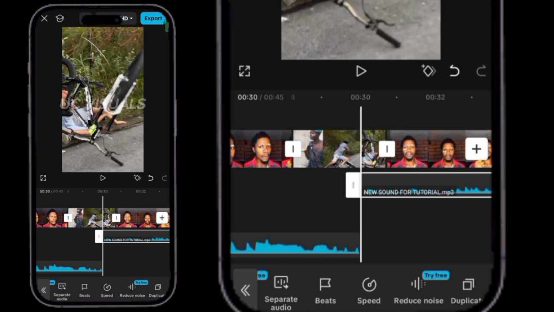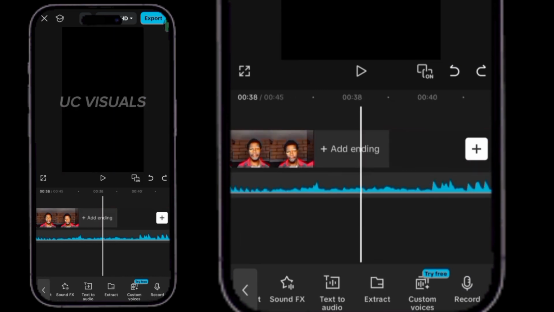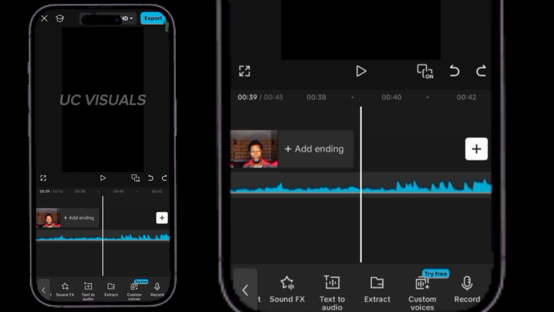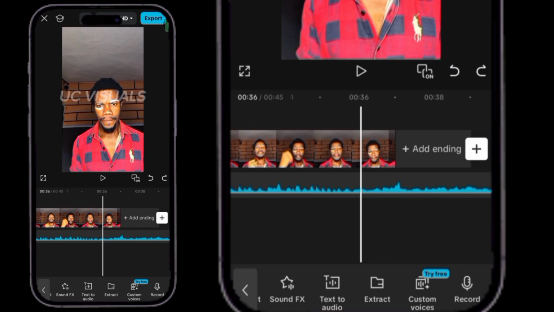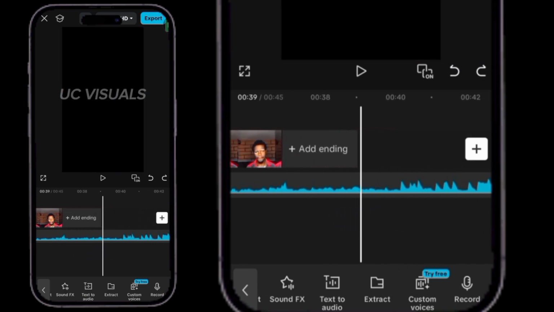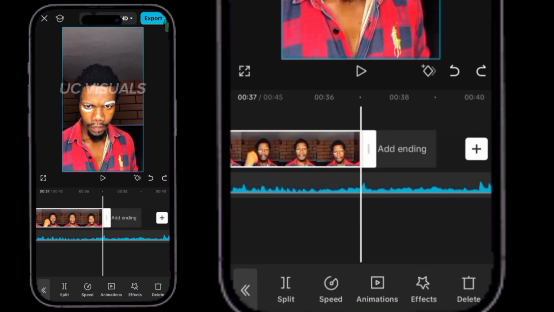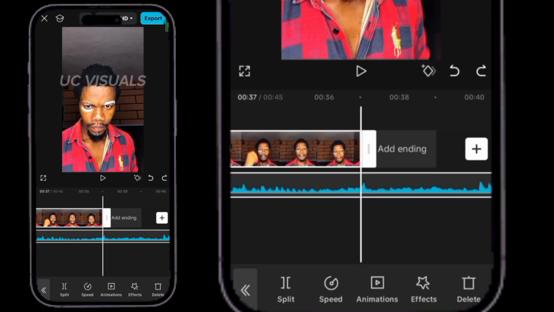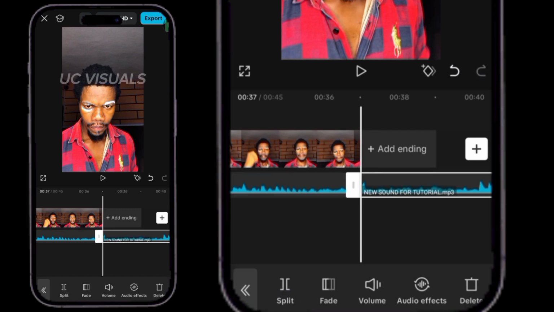When you have any background music that is longer than the length of your video, this is what you do to cut it off. First of all, you have to scroll past that point where your video ends. Then go back again and tap on your video tile, that's your video clip. That's when the playhead will give you the exact point where your video ends. So you now tap on that audio wave again, then click on split and delete this excess part of the audio.